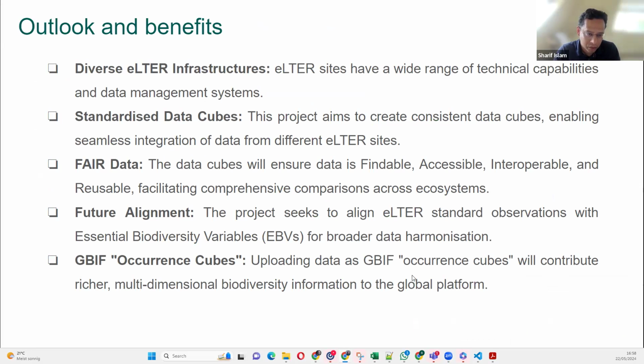So what we try to do is that, of course, the diverse data sets are coming in, and in the data cube, we tried to combine them and see how it's possible. So in a simple example, we were trying to do that, and we were successful. And then all of these things became sort of an occurrence cube that could be published in GBIF, the Global Biodiversity data portal, for sharing and reusability. So I think that's sort of the goal of the hackathon.